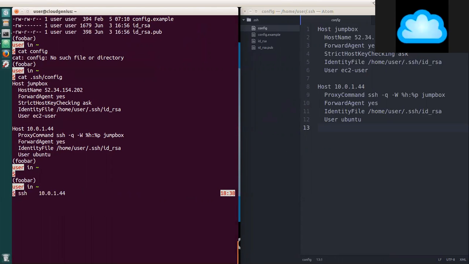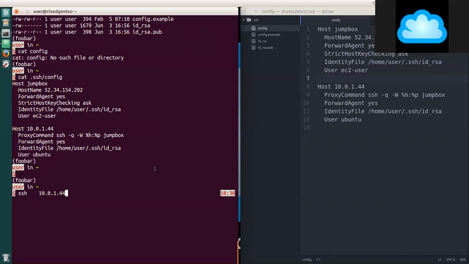However, if you run it right now with the configuration in place, it will read that configuration and understand that to go here, it needs to run a proxy command SSH through the jump box. And what is the jump box? And how do you connect to a jump box? You go to this IP address first, and you use this key and this username to connect to this box first, and then jump through that box, through proxy, to this box using this username and this private key. That's what you will see just now when I hit enter.